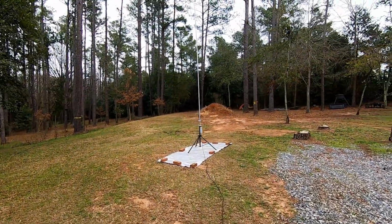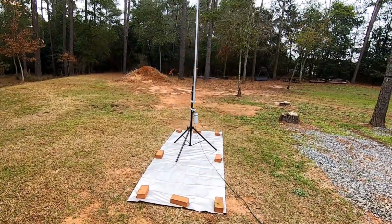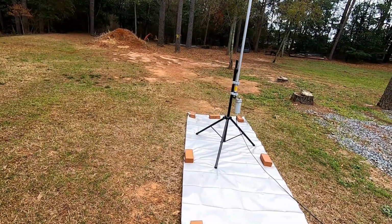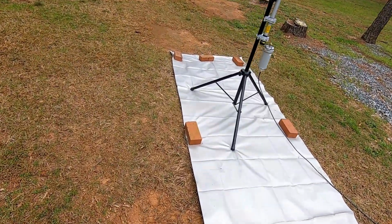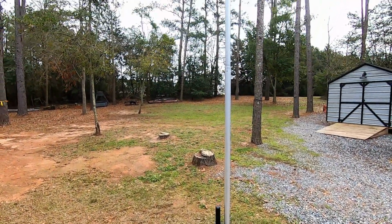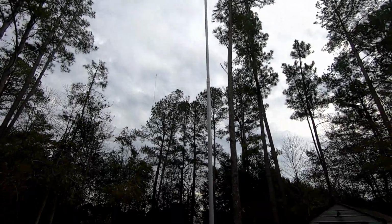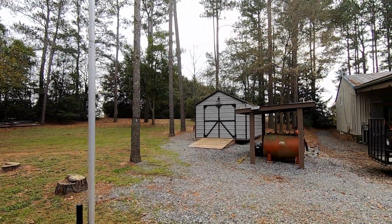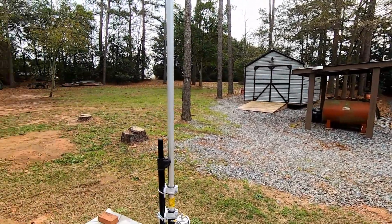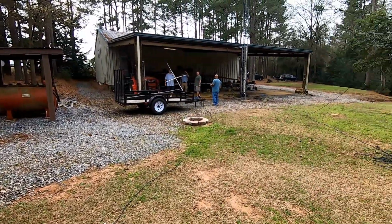So we have a vertical. I don't know if anybody's familiar with the POTA Faraday cloth, but they got a little vertical here. They're going up. Our generator's running over there, and lots of woods out here.